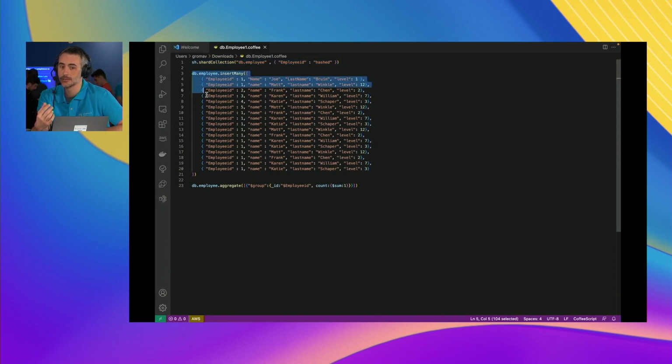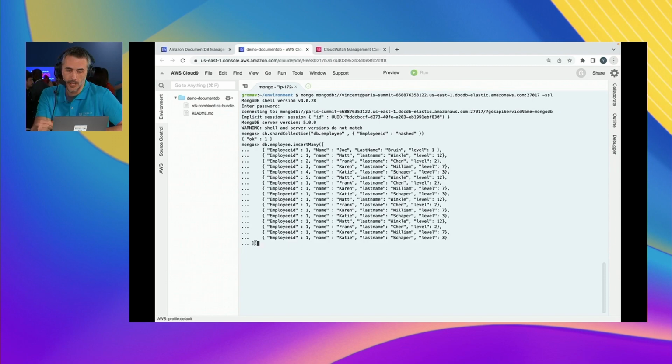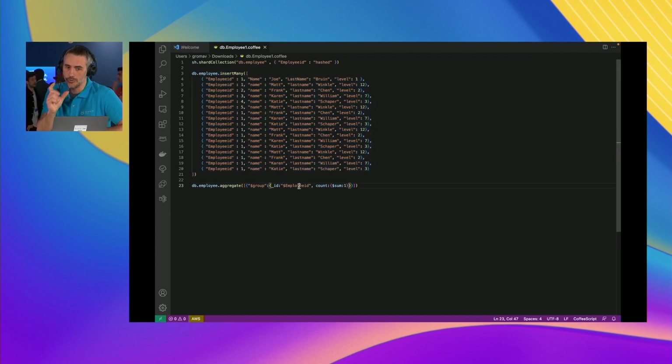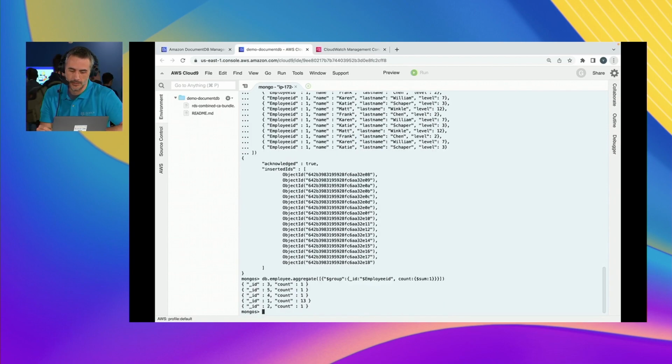So now I can ingest some data, some JSON documents, employees with some IDs. And if you note the employee ID, I put a huge load on the number 1 because I want to create unbalanced partitions and shards. Oh, I see. And we will see how you can monitor that because we also provide the tools to help you on that. Interesting. So just an aggregation to count the number of employees. You can see we have 13 employee ID 1, and the others have only 1. So we should have clearly unbalanced.